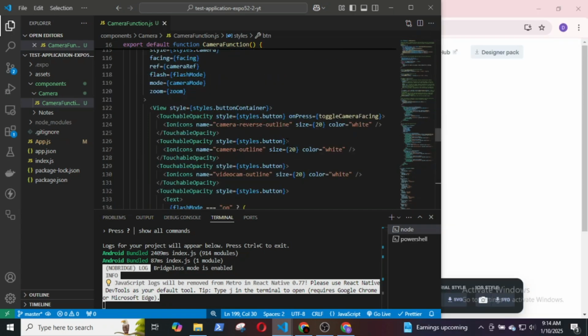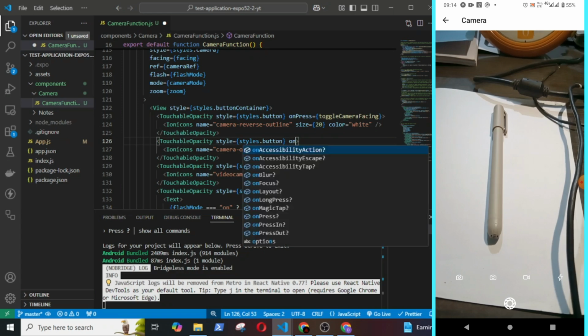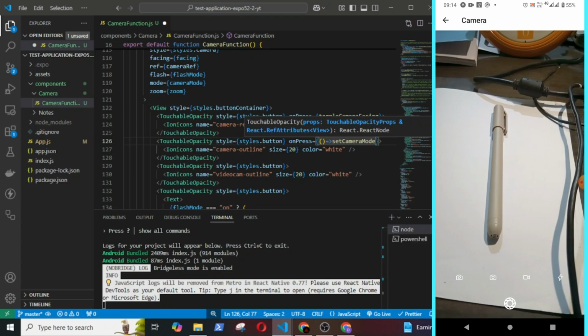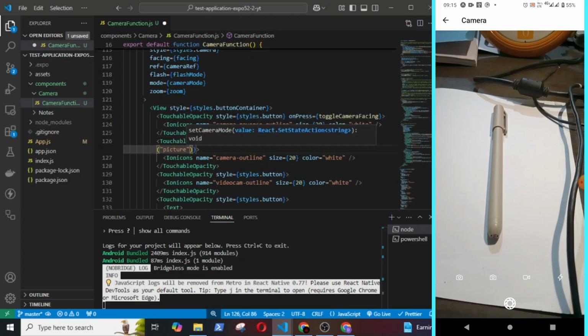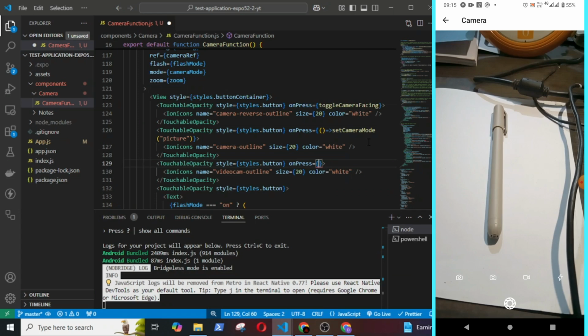Now I will place the on press event listeners in the buttons to call their respective functions. First, on press, set camera mode, picture. Then on press, set camera mode, video.